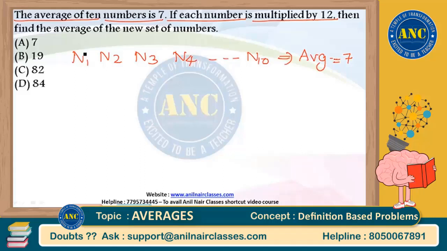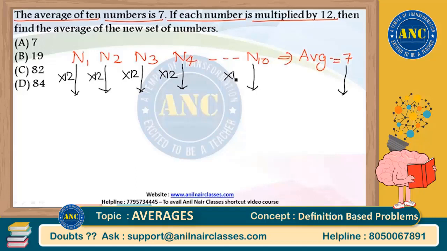Now, I don't even know the numbers. For the people who commented, this example will act as a very classic question. I don't even know which numbers those are. I only know that the average is 7. I will multiply each number by 12, using the concept we learnt 5 minutes before. If each number in the series is multiplied by 12, the average also gets multiplied by 12. The answer is 7 into 12, which is 84. This is exactly the reason I request your patience.